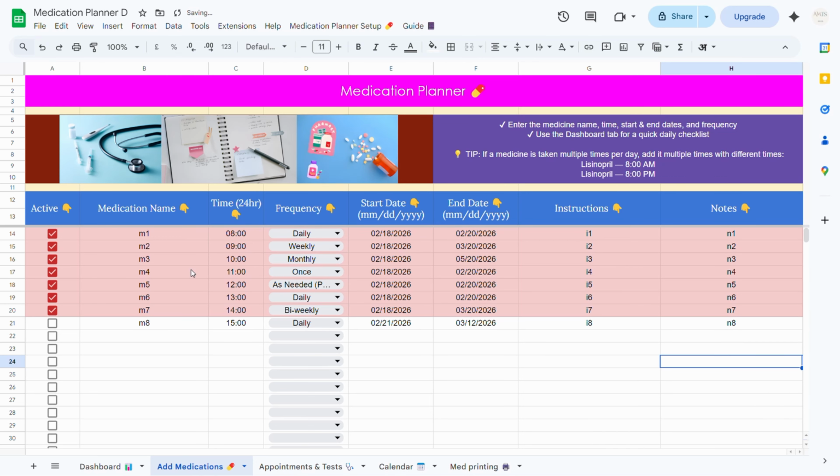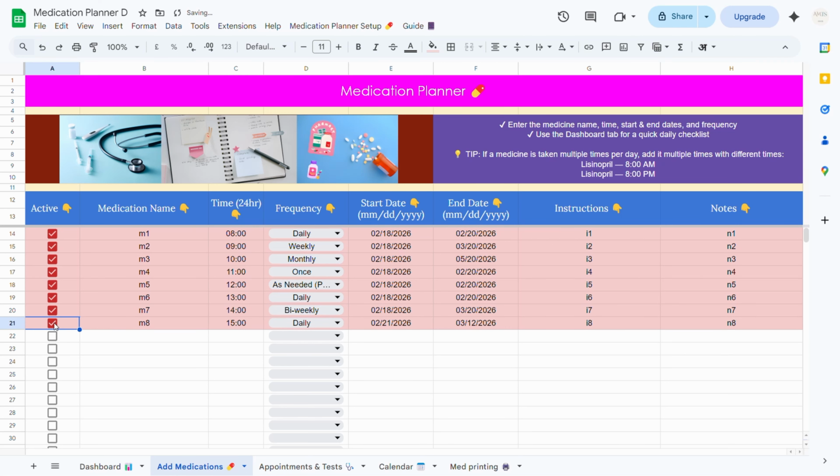Once you add the medication details, on the left side you can see the checkbox, from where you can toggle it on to show that the medicine is active, or toggle it off to show that the medicine is inactive. If you have set it active, then only your medicine gets to your planner. If you have selected it inactive, then your medicine will not be shown in your medication planner. So please toggle it on. Once you toggle it on, your medication will start showing on your planner sheet.